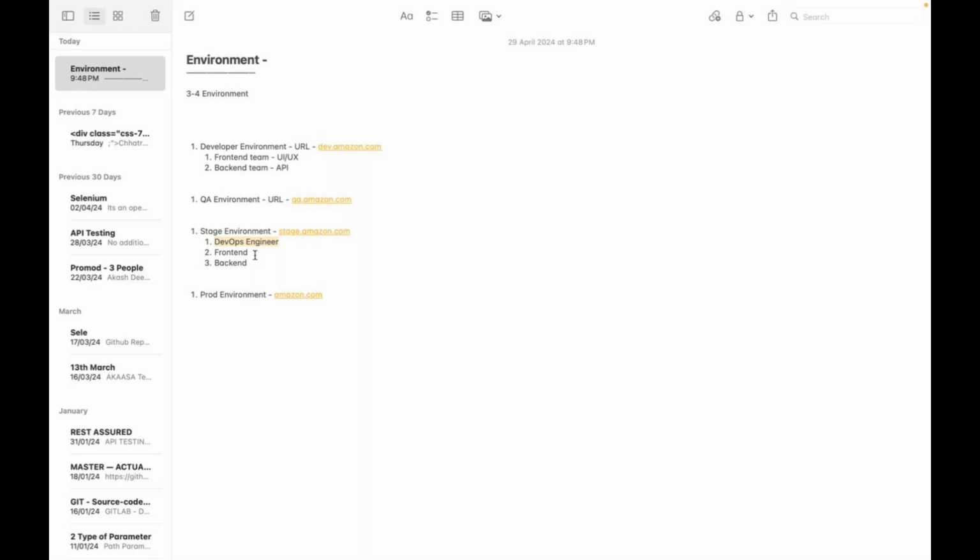Okay, anybody has any confusion on environments, guys? Anything you want to ask about environments? Because some organizations may use different names here, so don't go with the names as of now. Some organizations may use other names, based on their prefix or suffix. But overall we will have at least 3 to 4, maximum 5, I would say, environments, to have double confirmation for each and every module and every test case we are running on all the environments, guys.